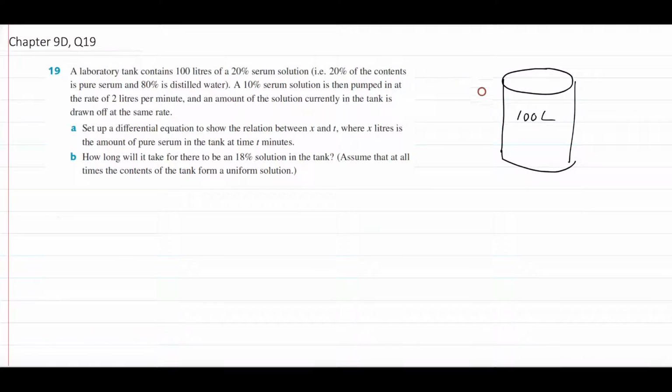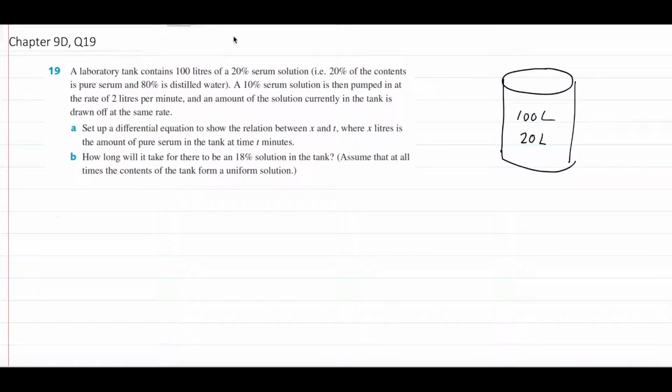But in this case, it's not really mass. It's actually serum solution, and they said 20% serum solution. What that means is you actually have 20 liters of the serum in your tank. The whole volume is 100 liters, but you've got 20 liters of serum, and this 100 here is just a total. So you actually have 80 liters of pure, distilled water, and then 20 liters of serum. But this 100 just means total, okay? Not pure water. It's just the total volume in this tank. Right, so that's how you would go about sorting out your initial conditions.